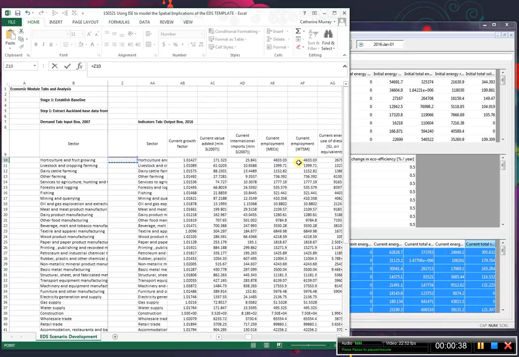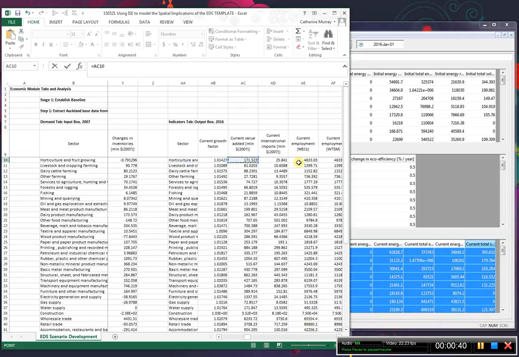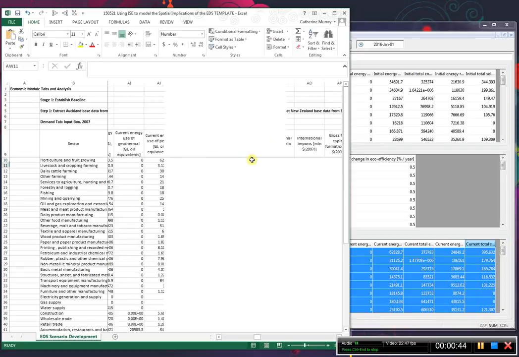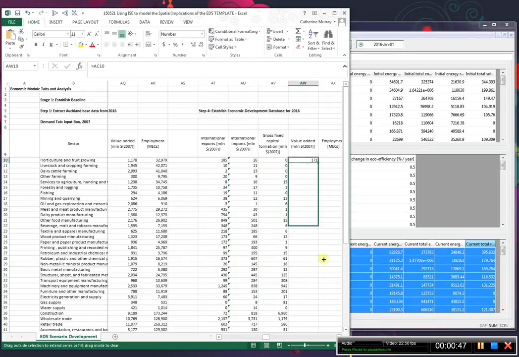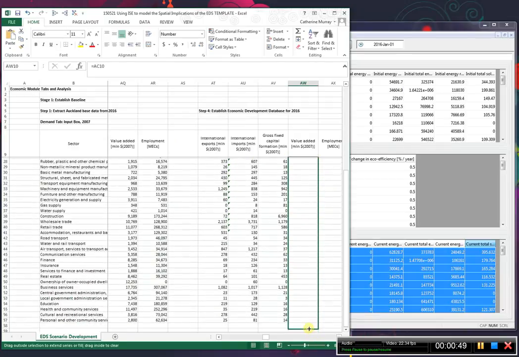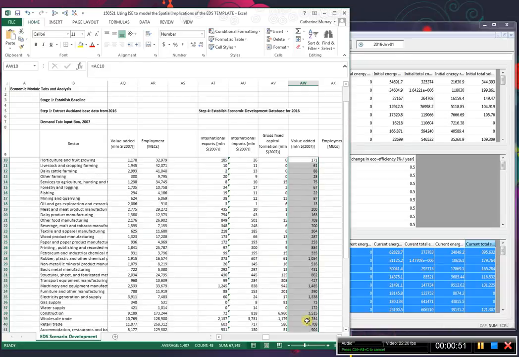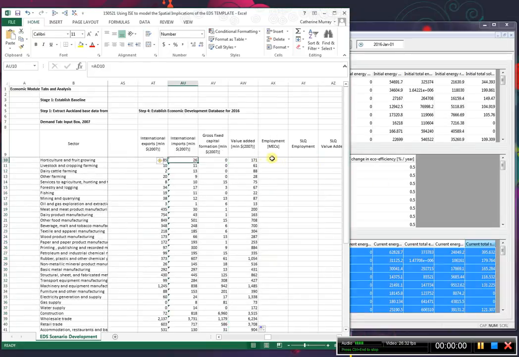Value added, current value added 2007, which is AC10. And employment for 2016.